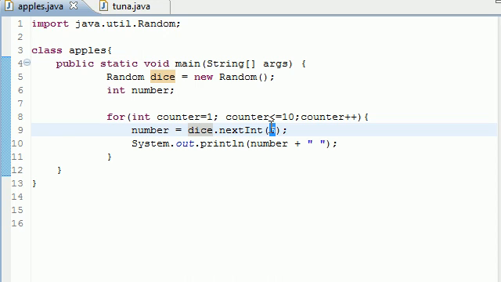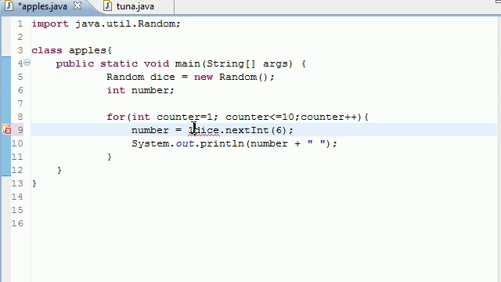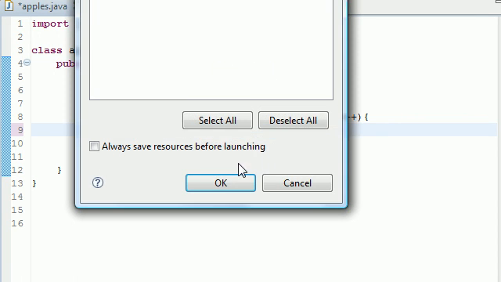So what if instead of 0 through 5 as your 6 options, you wanted 1 through 6? Which we do want, since it's a dice, and the dice doesn't have 0. Well, what you do in this case is simply put 1 plus, and then use our dice object to call this. And what this does is it still uses the numbers 0 through 5 in this, but it adds 1 to them. So what it does is give the illusion that we're getting the numbers 1 through 6.